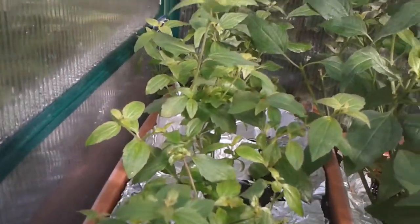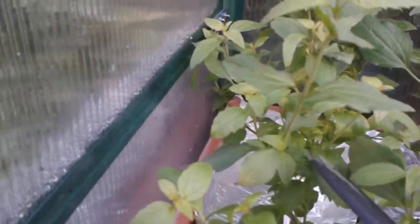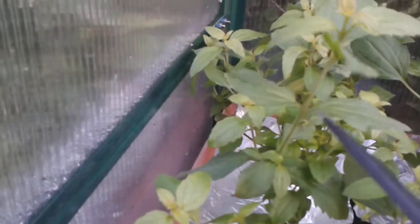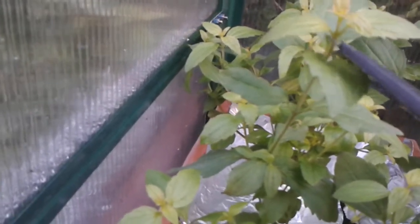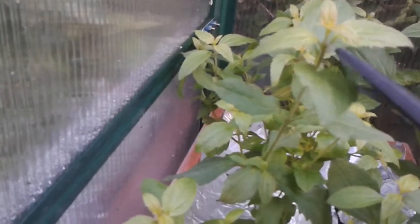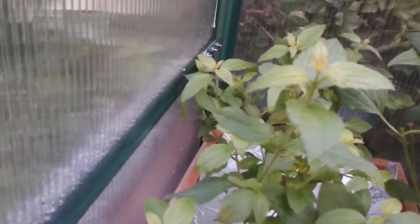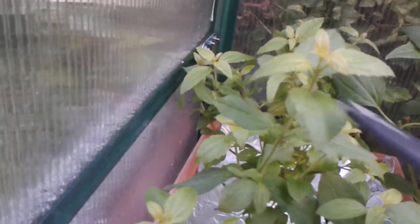Now the general rule with taking cuttings off any plant is count 3 nodes. So make sure this is on camera. Here's 1 node, 2 nodes, 3 nodes, and then normally you would cut it here. Obviously that would be no good on this, it's a tiny little bit of plant there, and then you would have 2 nodes, one being the node that you're going to use to get roots from, and the rest to get sunlight and grow.